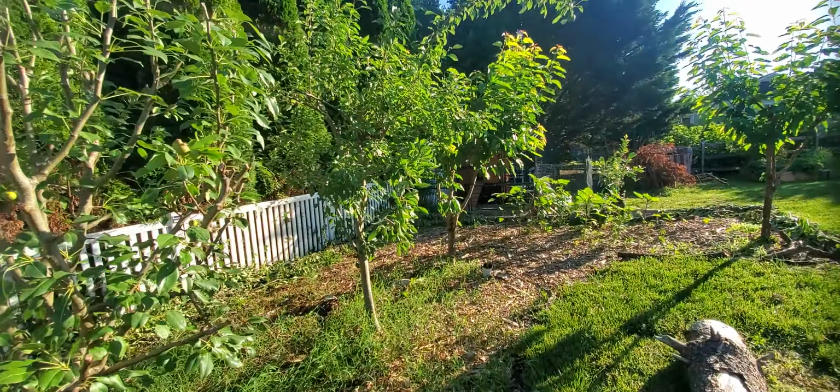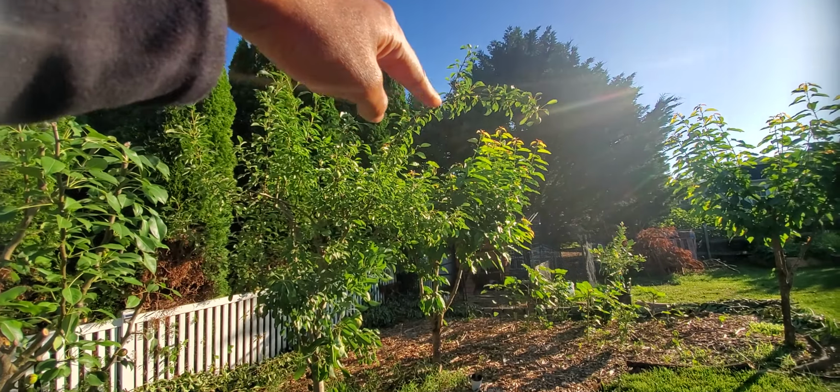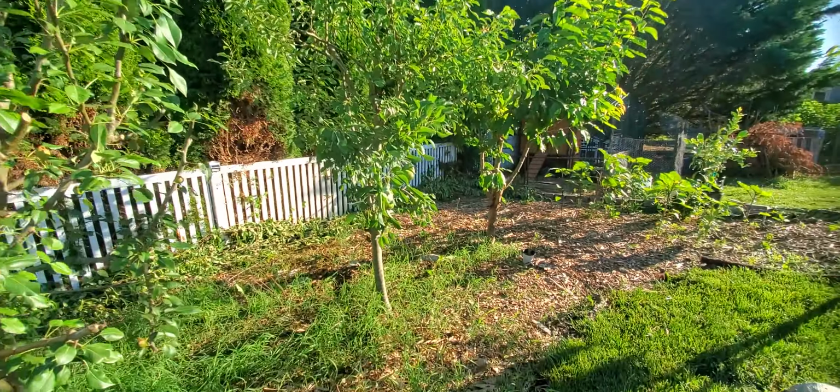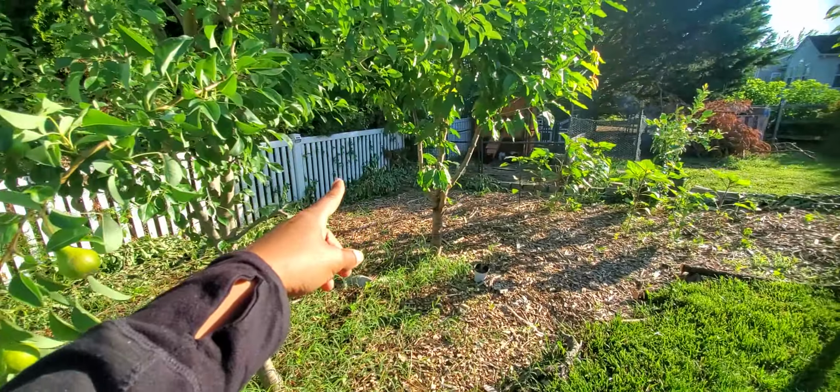This is another pear tree. Same thing. This was all the way up there, and you can kind of see the length of this branch here, how long some of those branches were. They were so long that I chopped them and dropped them all along the bottom of that fence line.